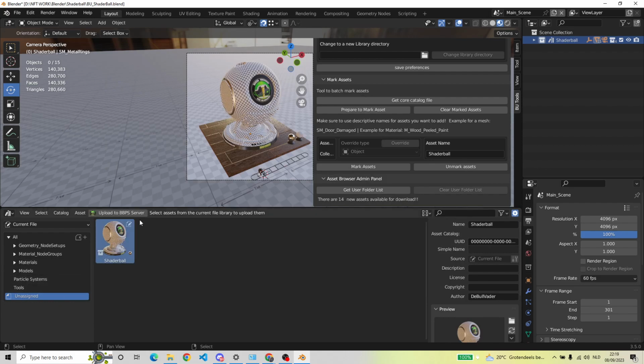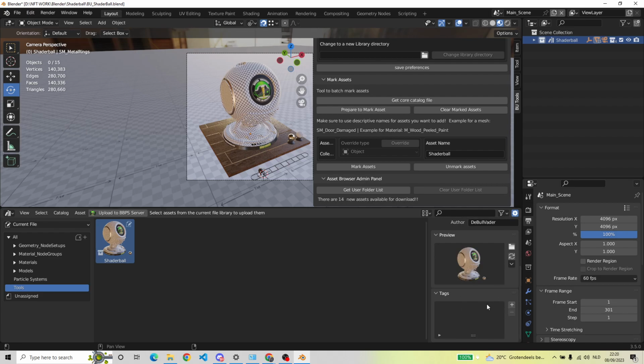And then you can select your asset and make sure you put it in the catalog. You can create new catalogs, or you can choose one of your liking in here. Mine is a tool, so I can put it in tools, right? Then make sure you add the description. So this is a zero ball to test materials on, and save, of course. All right.